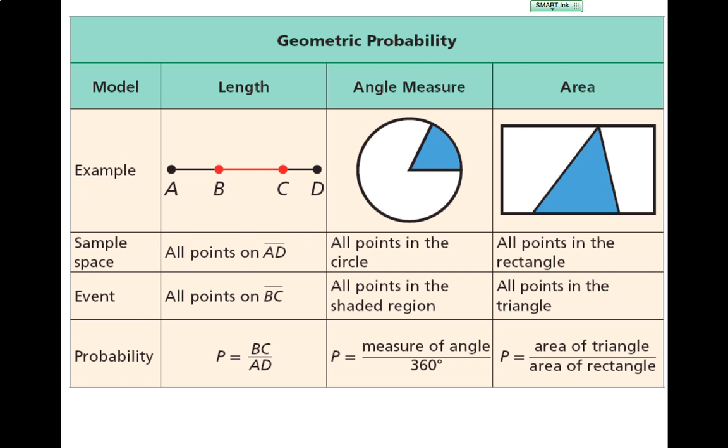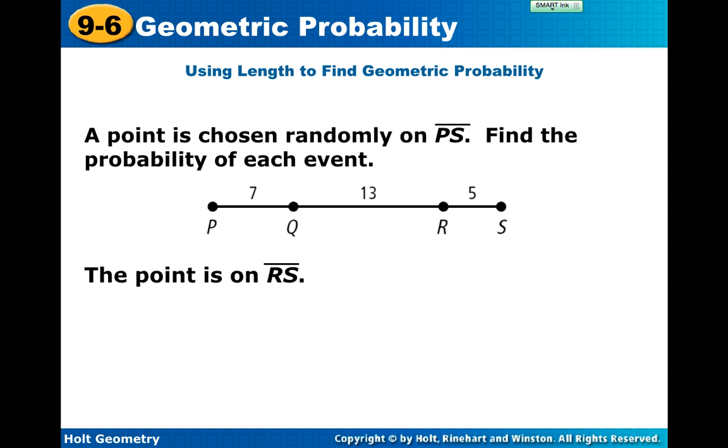Looks like you got your pictures drawn. Let's try some samples of each one. Here's a simple number line example. I've got a simple number line, PQRS. A point is chosen randomly on PS. How many points are on segment PS? Hope you're not saying 2 or 4. 25? Infinite. There's an infinite number of points. So that's why it's a geometric model. You really couldn't count exactly how many separate points are on there, but you can compare the lengths. So if we're looking for a point that's on RS, how long is segment RS?